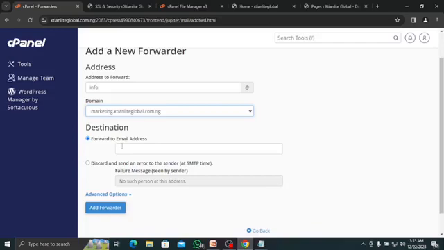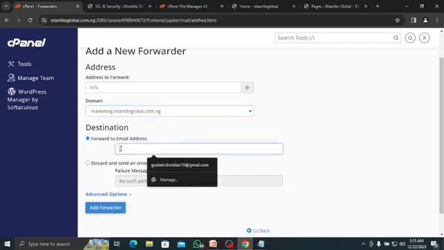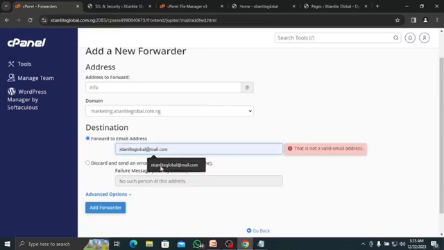Where do you want them to forward this message to, right? So in this case, just put in your regular email address, right? Let me use externalglobal.com, right? Then I want that immediately someone sends a message, maybe someone filled a form on my website, the message that will be sent to my webmail should be directed back to this my Gmail, this my email address that I just put here.